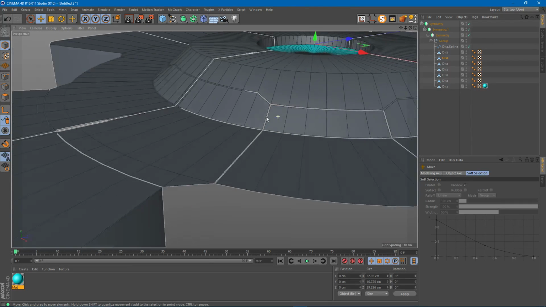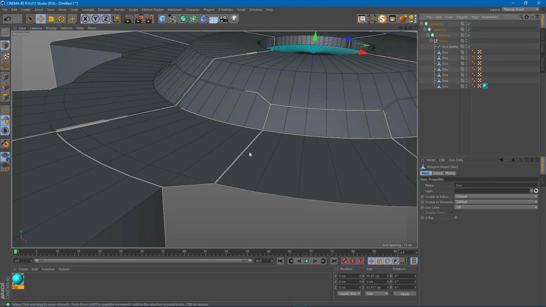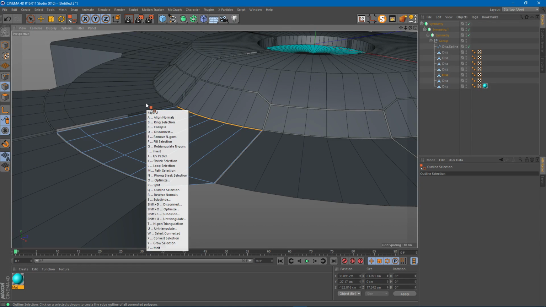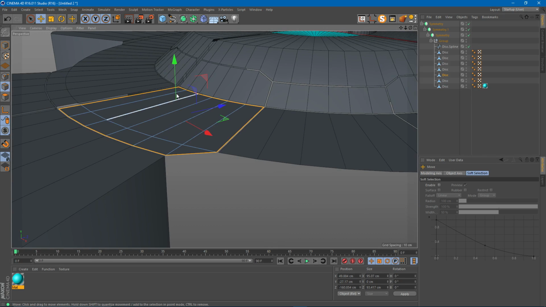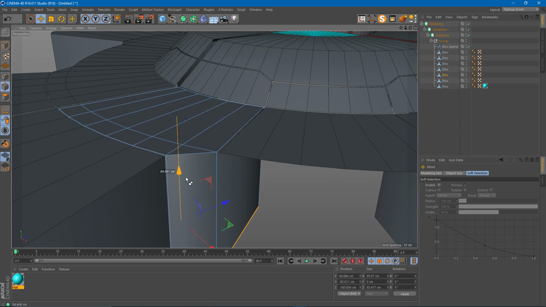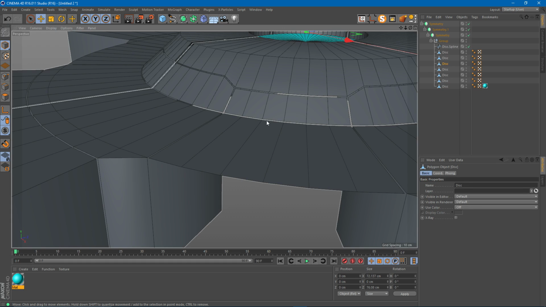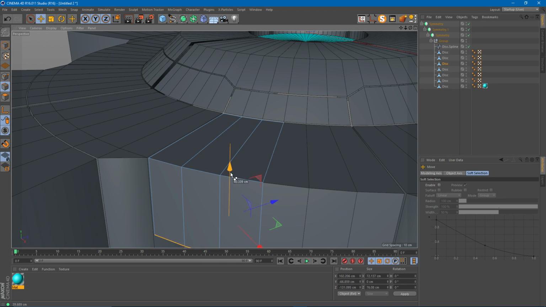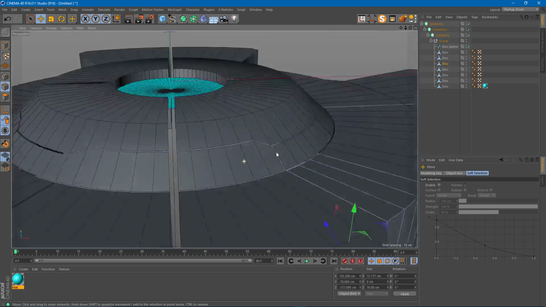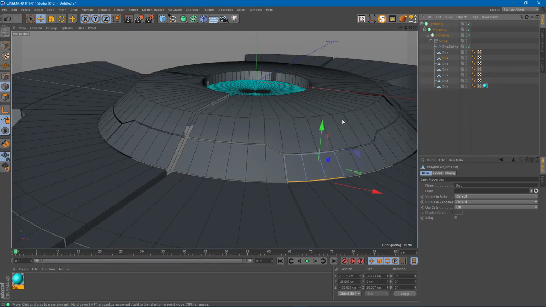So let's go back to extrusion and let's select the new mesh. So we'll do the same thing, select the mesh, go to your edge mode, press UQ for outline selection, select the outline edges and just drag them down. And let's do the same for this mesh. So edge mode, outline selection, and drag this down. And let's see for the rest of the mesh.